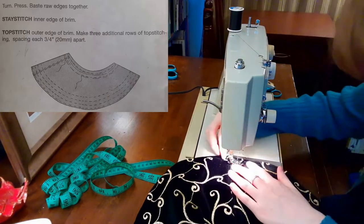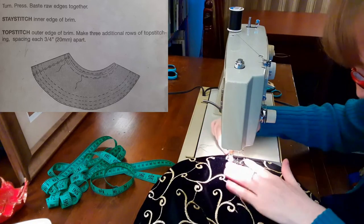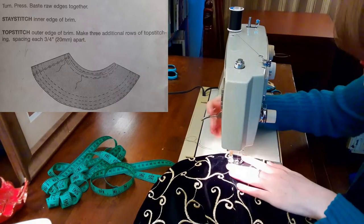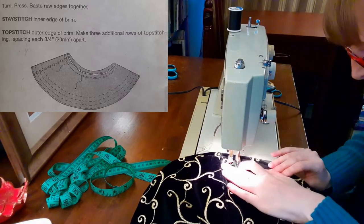Then I sewed the additional 3 rows of top stitching, spacing each row 3/4 inch or 20 millimeters apart.